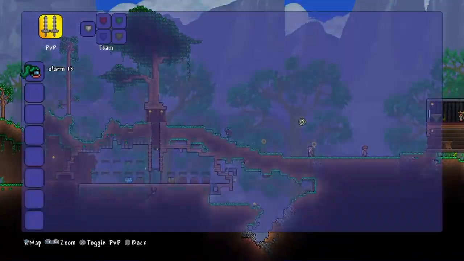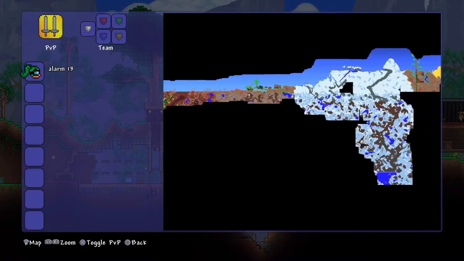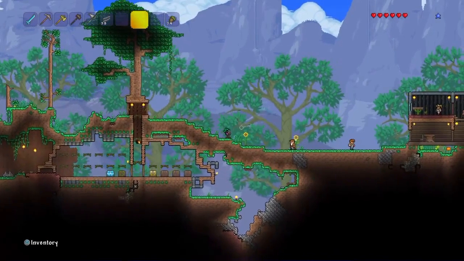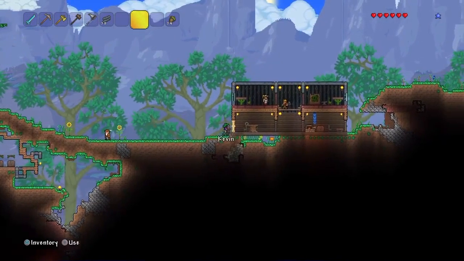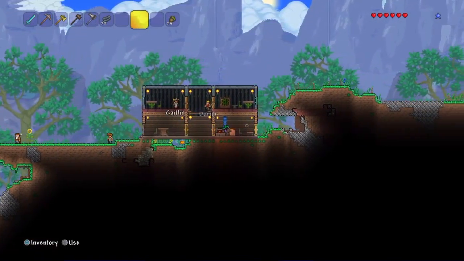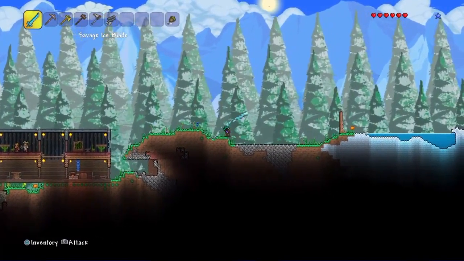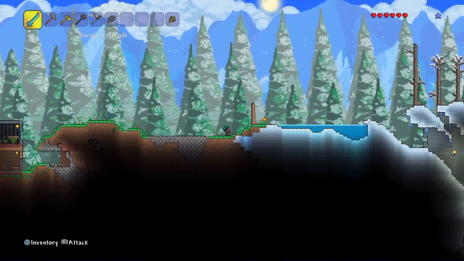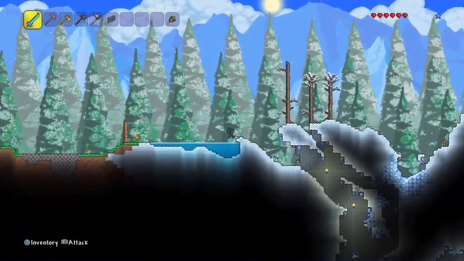Let's see if we can get to the desert. Where's the desert? That's just jungle. There's the desert. So let's go to the desert and get some more glass so we can make a terrarium, so we can make a little pet. Since we're in the desert, we might can get a scorpion. Who knows? Only time will tell.